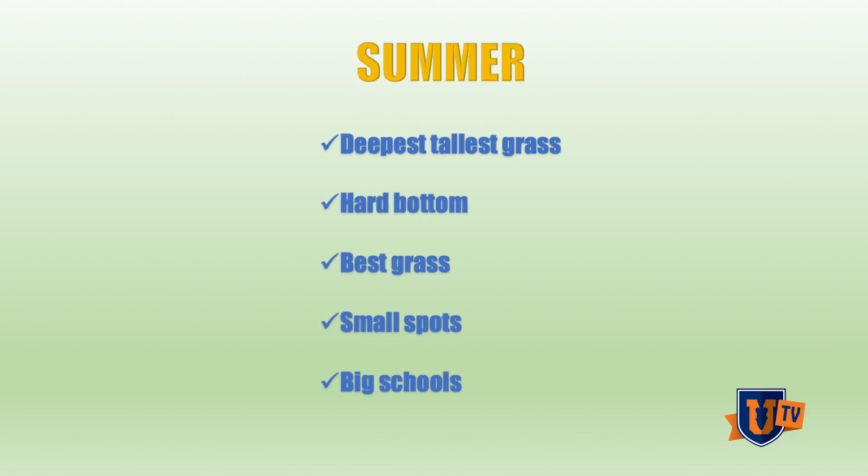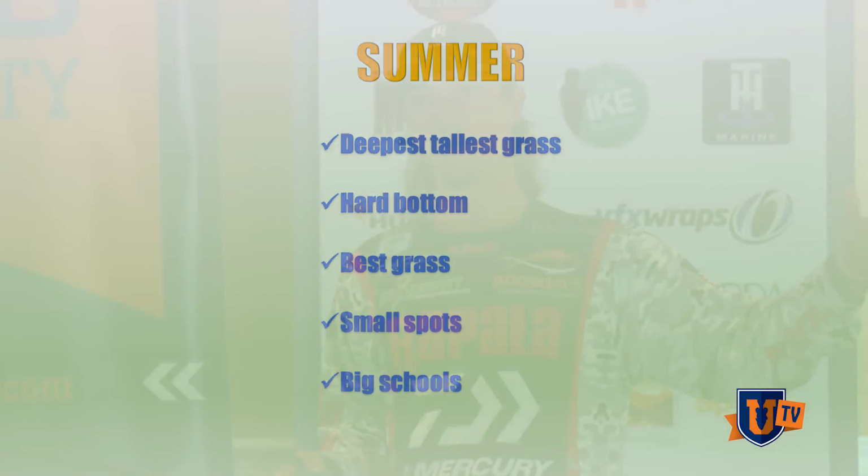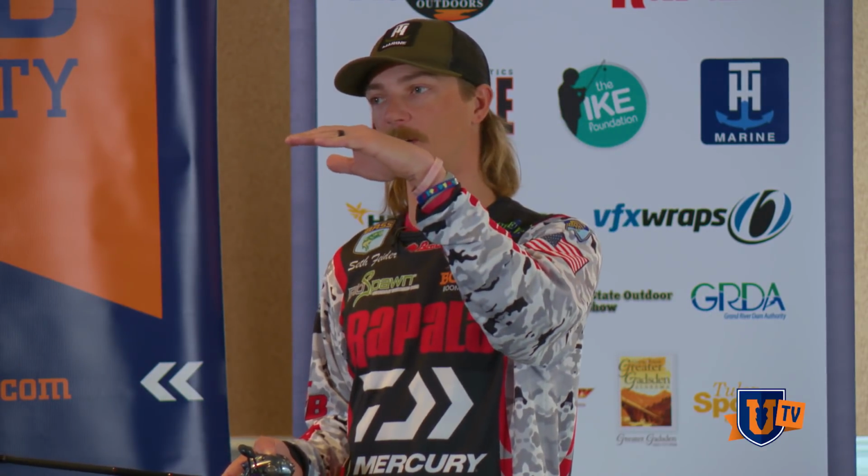We'll give you more in depth on what I mean, but in the summertime, what I'm looking for is the deepest, tallest grass. I want it to the surface. Typically the milfoil is going to grow to the surface, starting at the bank, all the way out to, depending on what lake you're on, somewhere between 7 and 15 feet. Then it'll start to taper off as the bottom falls out and it gets deeper, and thin out.